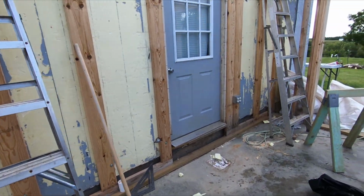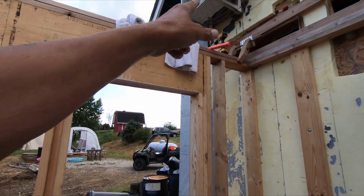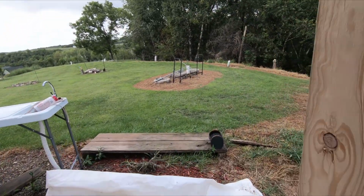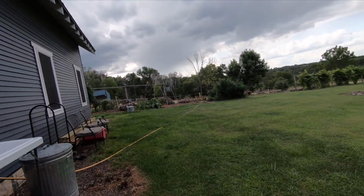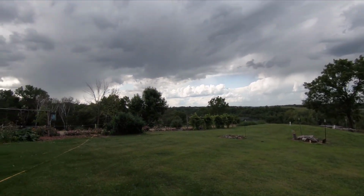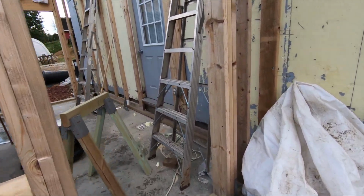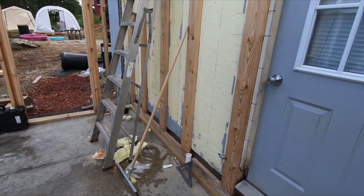Okay, I just got everything opened up and got the towels out of the openings and got the drill and all ready to go. And I hear thunder again. That's more rain right there. It's raining right there, just north of us. So that is it. I don't know what the hell this is going to do. I can't keep putting stuff away and taking it out, putting it away, taking it out. So I'm going to wrap up.